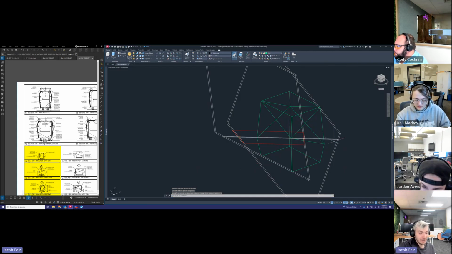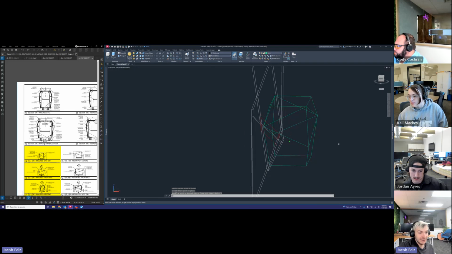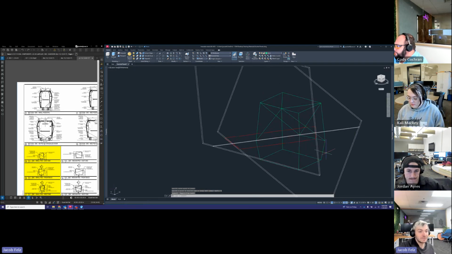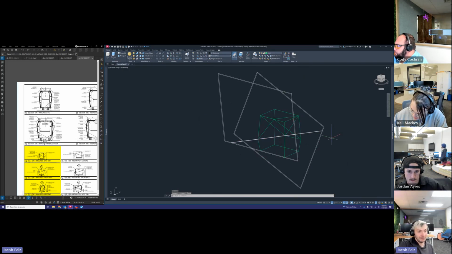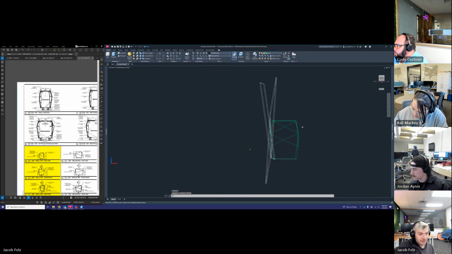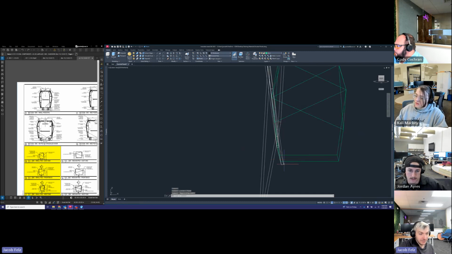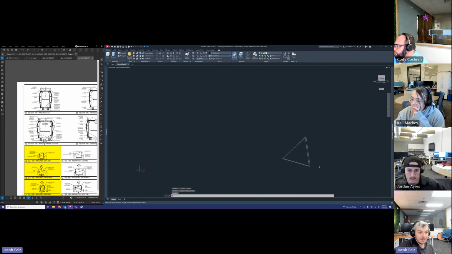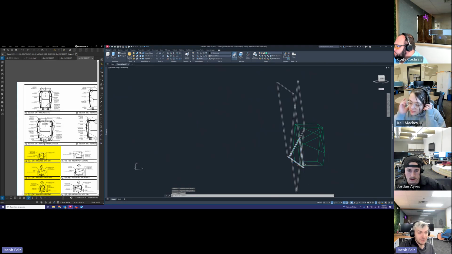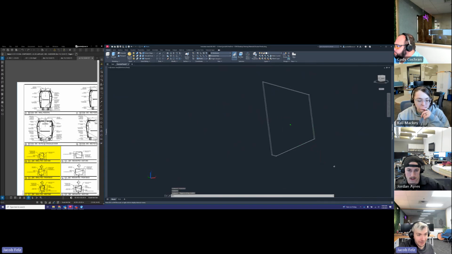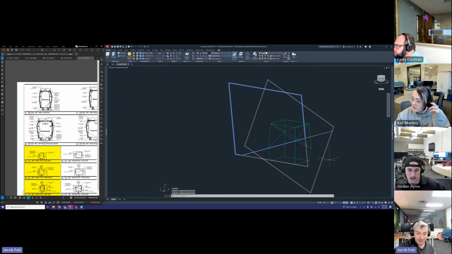Okay, so now what we've done is we've created a slice through both of those panels. And if I go, I can now delete that interference object. It's no longer needed. But what I can do is I can see that this panel here is exactly where it needs to be. That triangle is where it wants to be. But this here is the other half of that bottom triangle. And we actually don't even need that anymore. It's kind of trash now, so we can delete that.